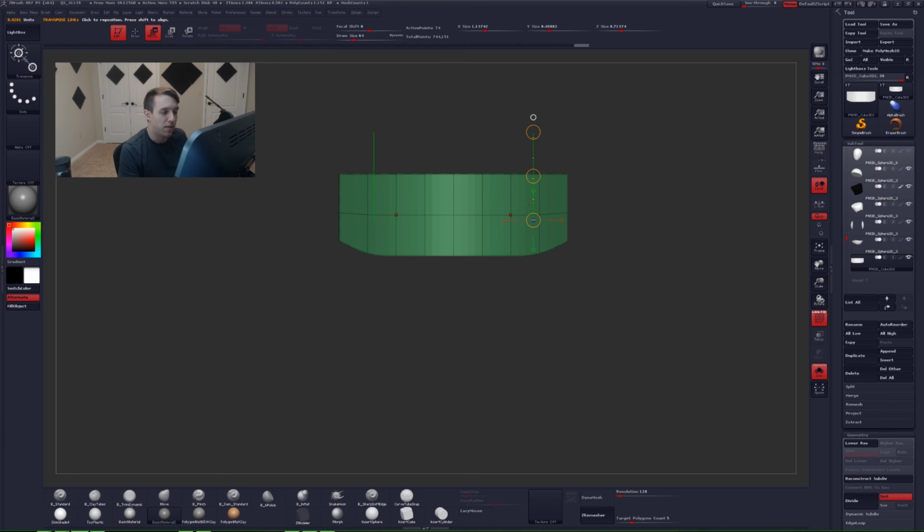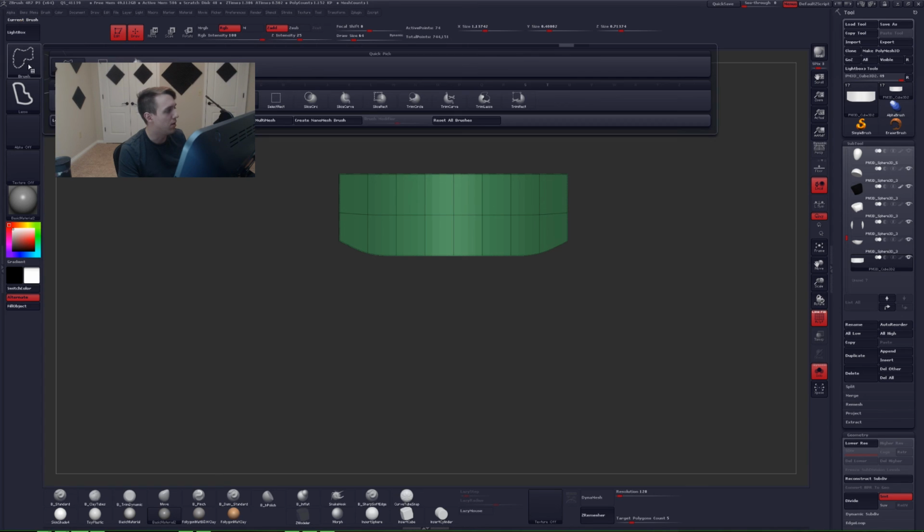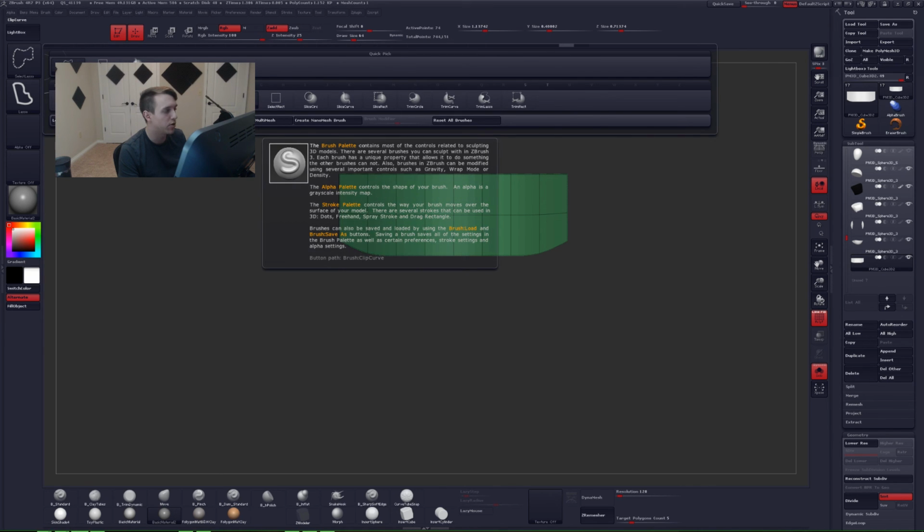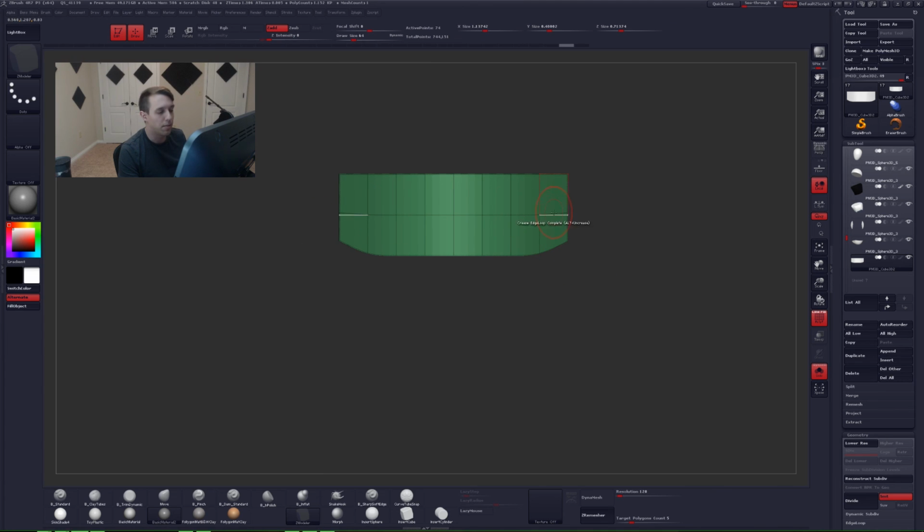This is what I use when I'm about to 3D print something. Pretty much always, I want to print on a flat, and that gets you the best kind of surface so that it'll stick to your bed, your glass bed, or whatever you're using. If you're using SLA, it doesn't really matter, because it's kind of floating and it's got a bunch of supports. Either way, if you are attempting to get a flat, that's a really good way to do it. Make sure that it is perfectly flat. It has the exact same effect as using a clip brush, clip curve, clip rectangle, all that, except that it's a lot faster.